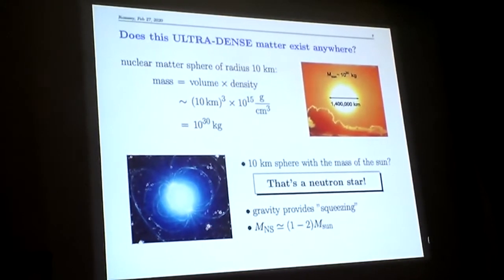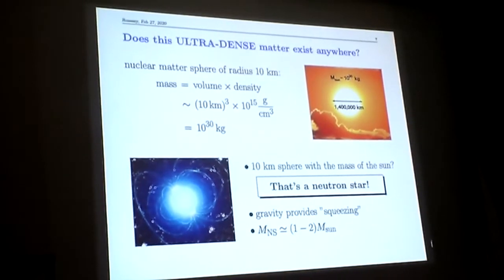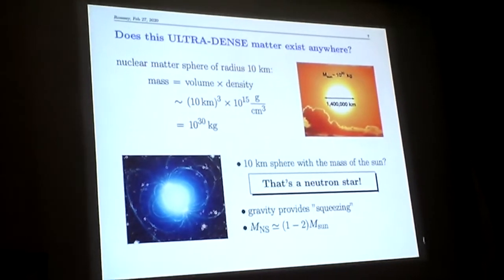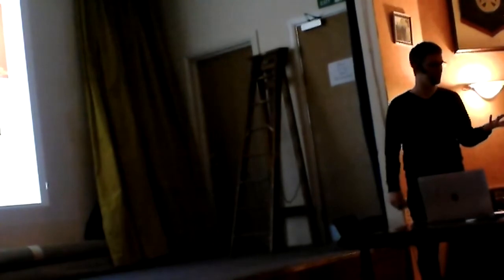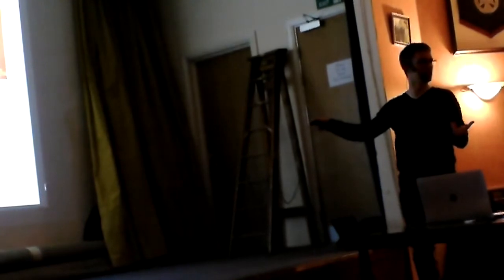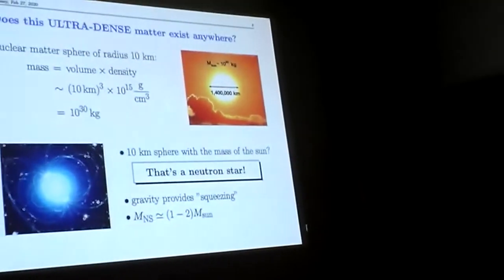What does it mean? And then when you look up the mass of the sun, you find that's roughly the mass of the sun. Okay, so this incredibly dense matter distributed over a sphere, or ball I should say, of radius 10 kilometers, has the mass of the sun. And that's another way of saying how incredibly dense that is, because the sun has 1.4 million kilometers radius. Right? So what we have done, in other words, we've taken the sun, the huge sun, and compressed the matter to a ball of size 10 kilometers. Okay? So that's another way of thinking of this incredibly dense matter.